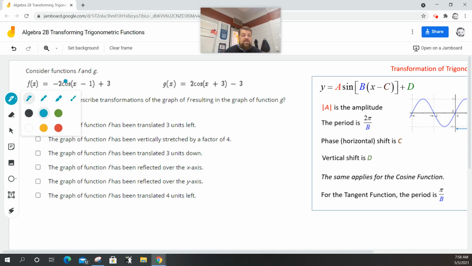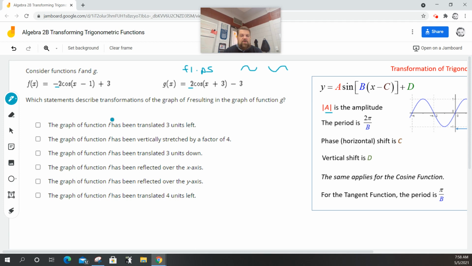So the first difference is a, right? And if we look over here, a is the amplitude. But when you go from a negative to a positive, that flips the equation. So if the curve looks like this, when you switch from a positive or a negative, then it just makes it look like this. Now it kind of looks the same, but it just takes it and flips it like that. So that's the one thing.